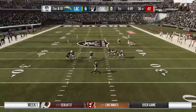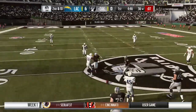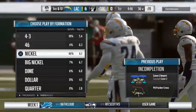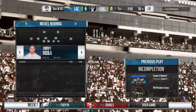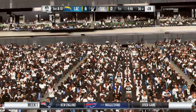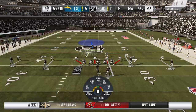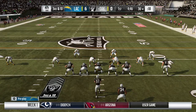Off the play fake, he'll look to throw. And nearly an interception here on their opening drive. But instead, 3rd down. Oh, man, that was close. The opportunity to change momentum, big play, right in his hands, unable to come down with it. A sigh of relief, no doubt, on offense that fell harmlessly to the ground. They had the incomplete pass on 2nd down. Now they need a big play here, 3rd and 10.